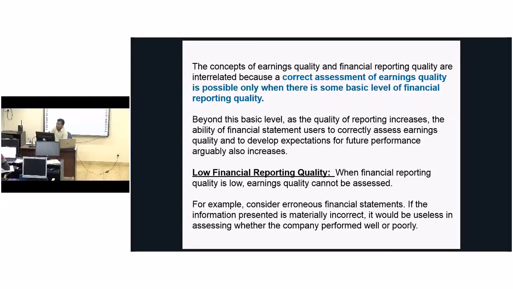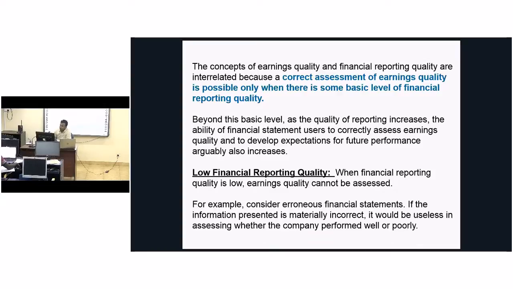Beyond the basic level, as the quality of reporting increases, the ability of financial statement users to correctly assess earnings quality and to develop expectations for future performance arguably also increases. It's true. You can make that assessment. Look, what is low financial reporting quality? When financial reporting quality is low, what happens? Earnings quality cannot be assessed.